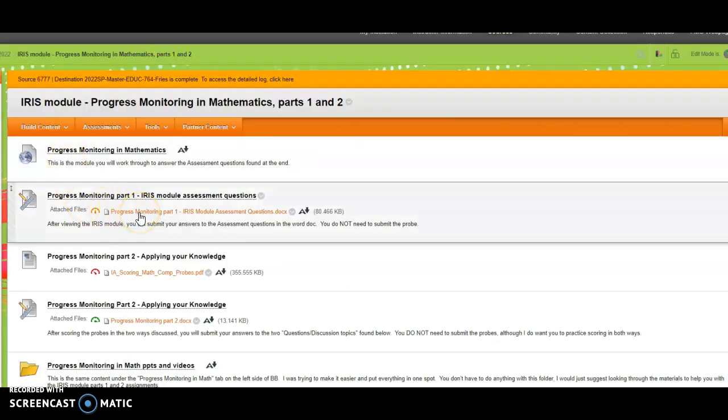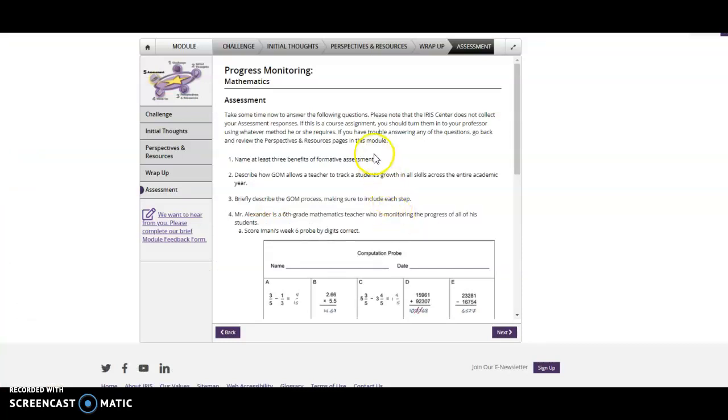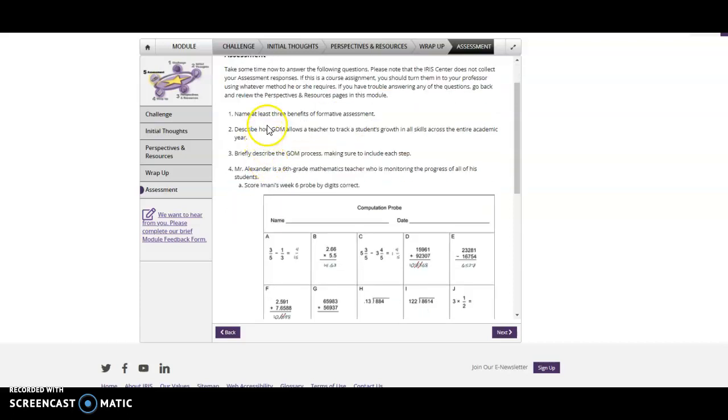You know me, I just put the questions in a Word document for you by the little assignment icon. So you will just click right here, and those questions are the same. This is what you will submit, the answers to the assessment questions. You can, of course, work with a small group, a partner, or a friend on this assignment. That is 100% fine.